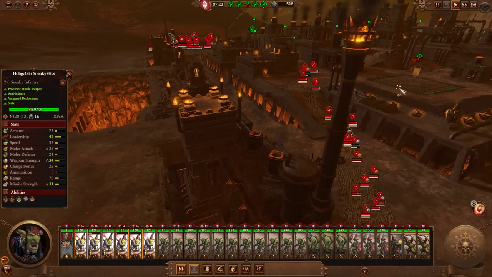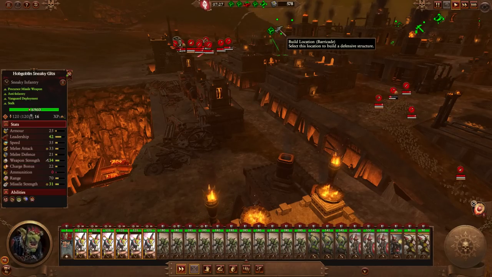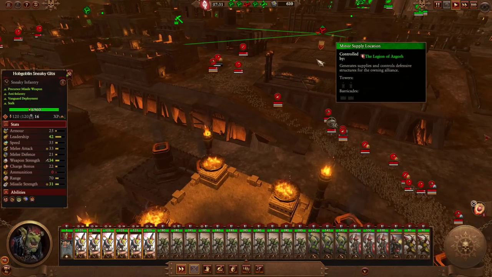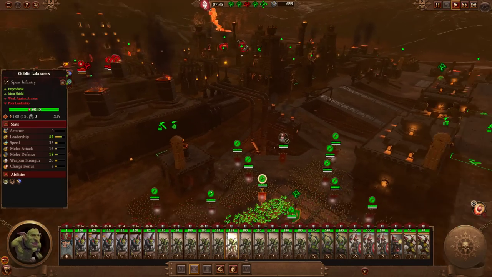So they got a stalking unit up there. So I guess I made a good call to build on this one, because they haven't started capturing that yet. This one here is not worth it that much to them. That's just going to slow down our supply line, right? Okay, we need to start building barricades.